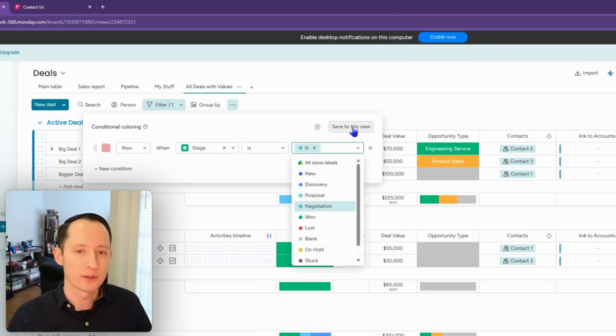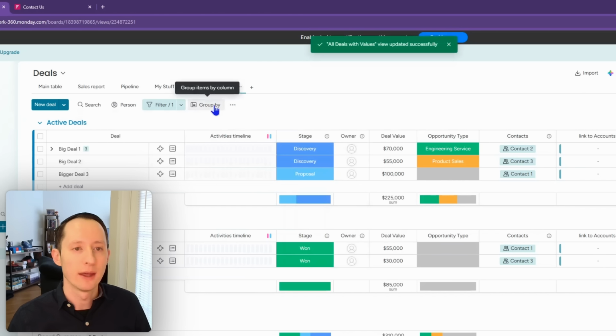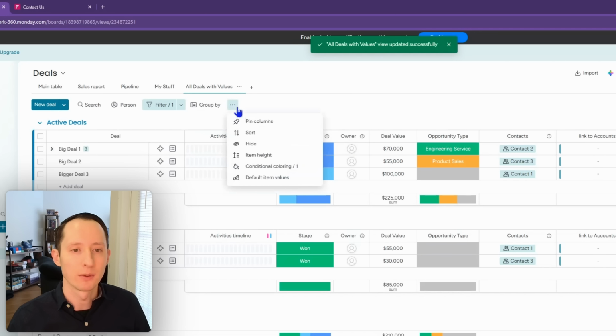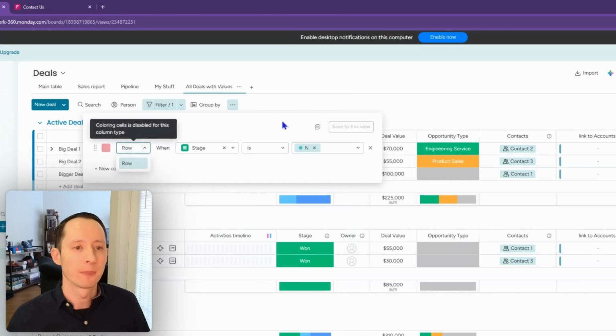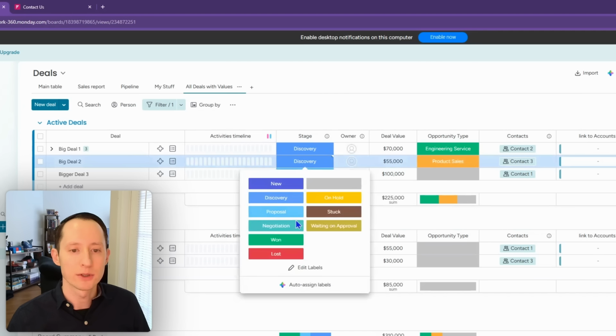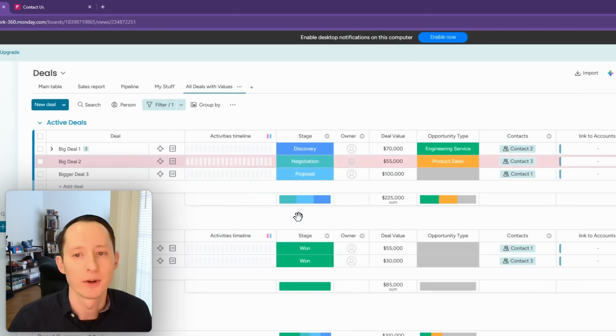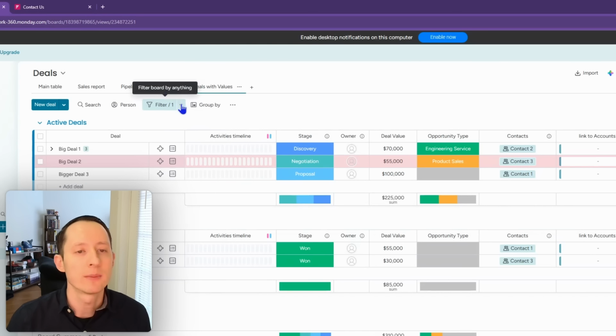It's negotiation, so it's closing soon. And then those cells for the deal values will, wait a second, go back to conditional coloring. So that row, when it's in negotiation, will turn red, or you could do the cell. Like here, let me show you. There you go, negotiation. So then you can make all kinds of different views.